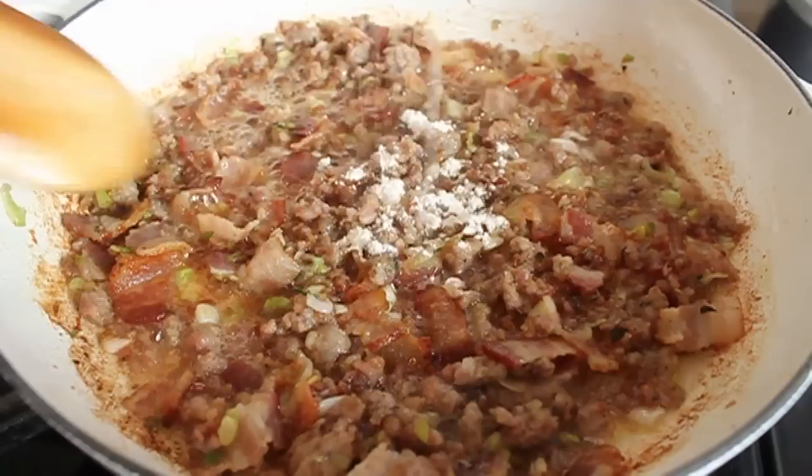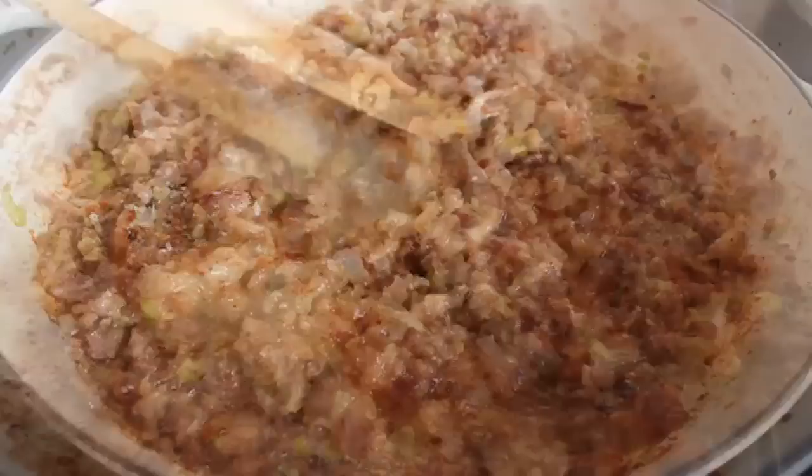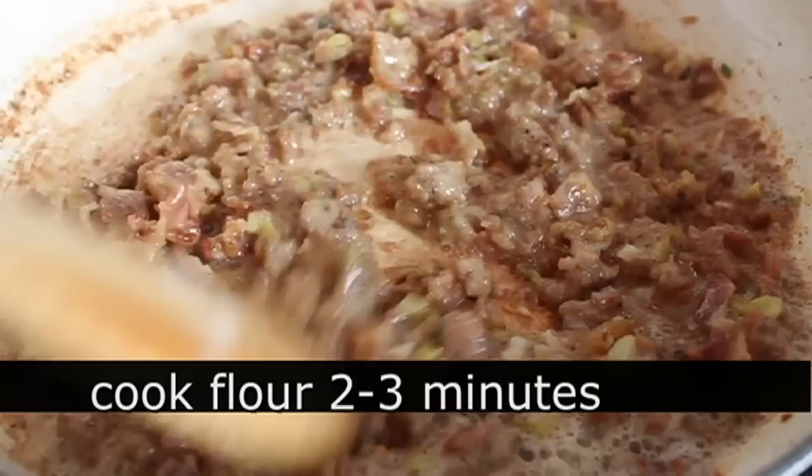At that point, we're going to sprinkle in our flour. There's going to be plenty of fat in that pan to make the roux with. So we're just going to sprinkle in enough flour to make kind of a pasty mixture. See that? It's kind of what you're looking for. So we're going to cook that, stirring, for about 2 or 3 minutes to take the raw edge off the flour.